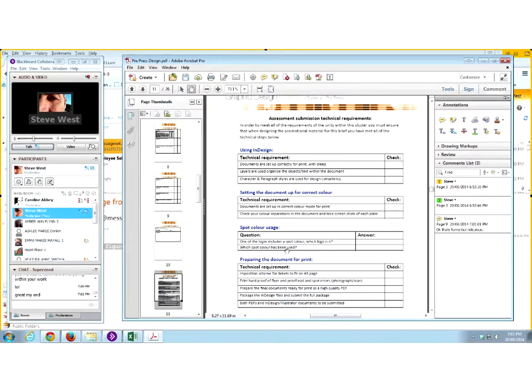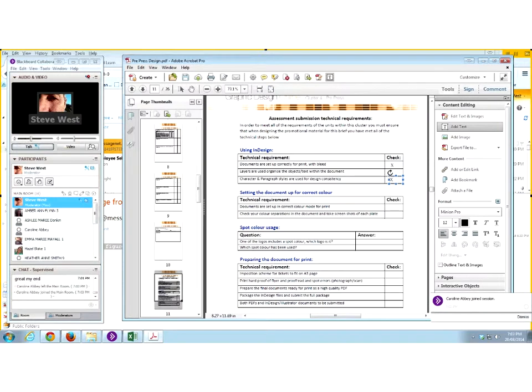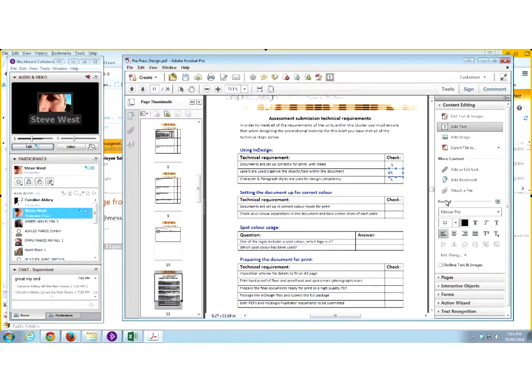We can obviously delete. We can give these a check mark. Okay, this is where our little text tool comes in handy. Okay, this is our add text tool. And over here you can format your text to different colors, different sizes, usual sort of stuff. Okay, so this is our technical requirements. Okay, yes, did that one. Did that one. Did that one. Oh, that one is not quite in line. There we go. Yeah, okay, so I'm just using my arrow keys to move that back into alignment.